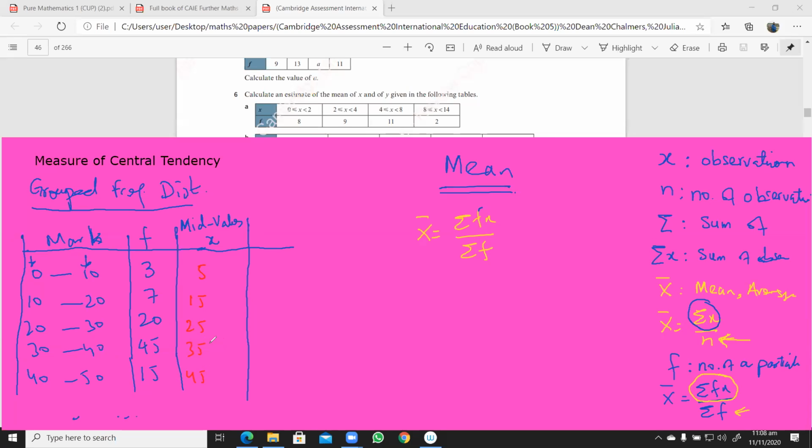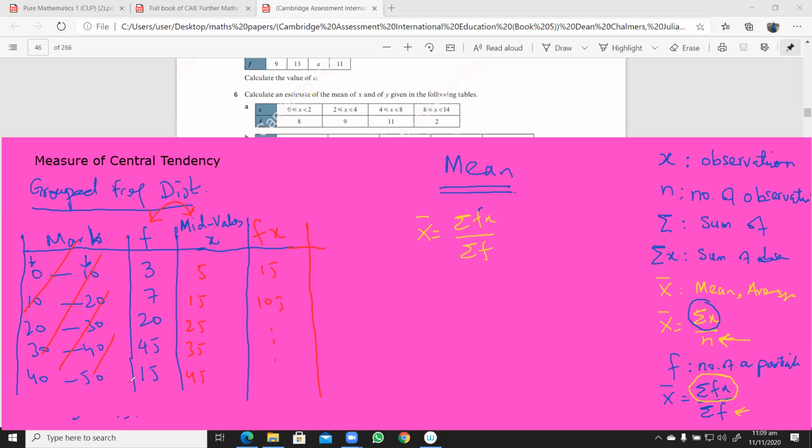Do you remember this kind of question in your O levels? That was a part of your paper 2, because you need the calculator for this. There are some bigger calculations. So now you will be finding fx. Fx would be the product of these two columns. This column will no longer be used for this mean, because we have extracted the mid values from it. So we multiply this 3 with the 5, that is 15, and then this is 105, and so on.